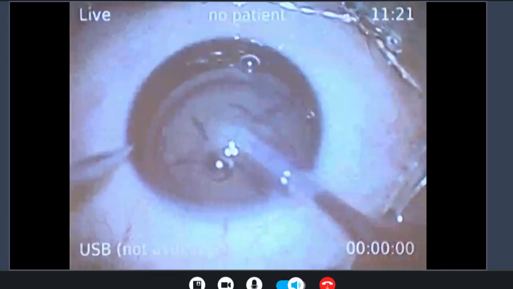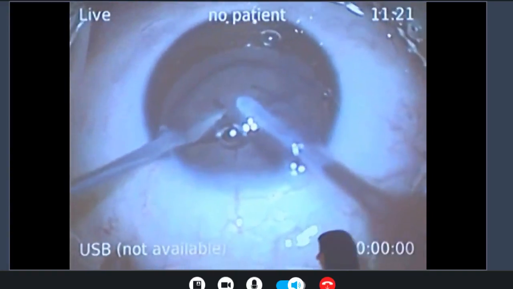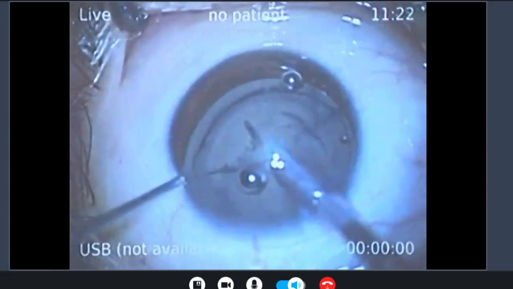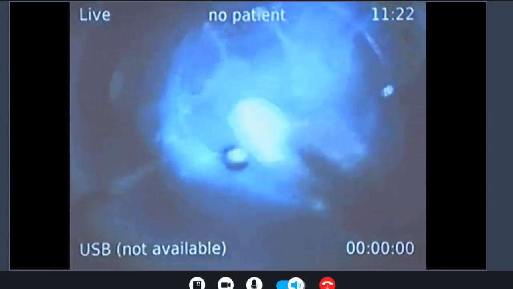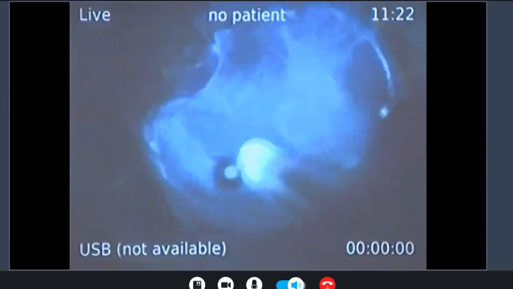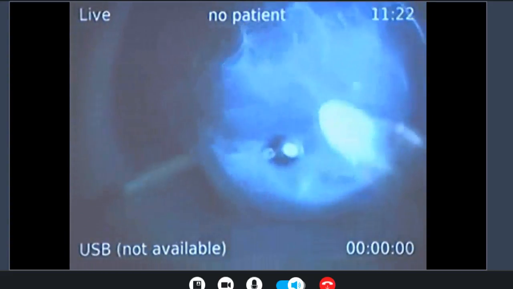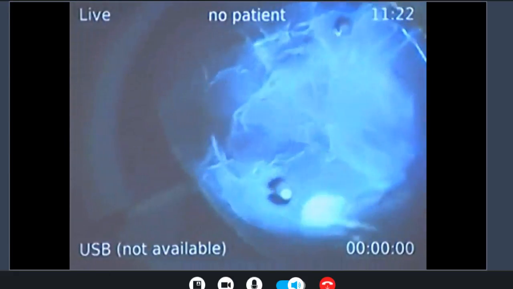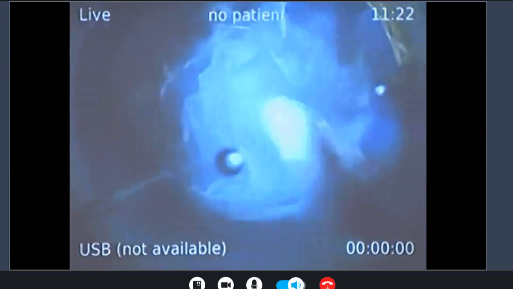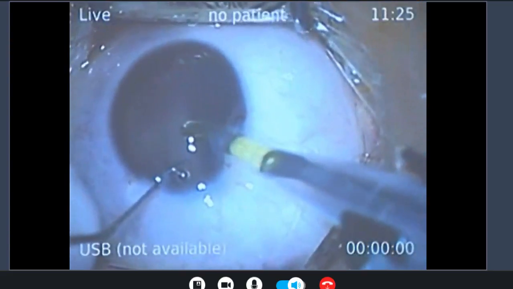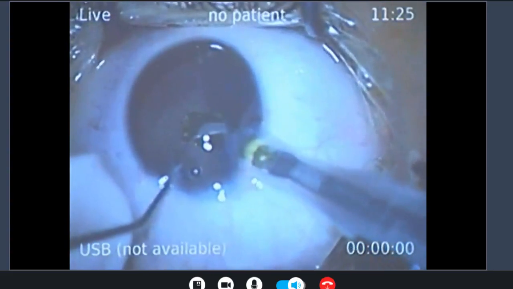I start doing the phacoemulsification. The patient already had the IOL calculation two months ago. I performed vitrectomy and phacoemulsification in the usual manner. But rather than using the microscope light, I like to use a 23-gauge endoilluminator, because this provides me a better visualization, something like a 3D resolution, and then I put the intraocular lens.